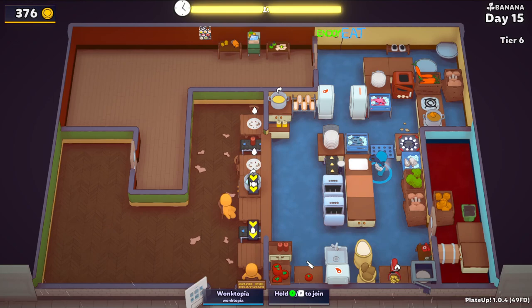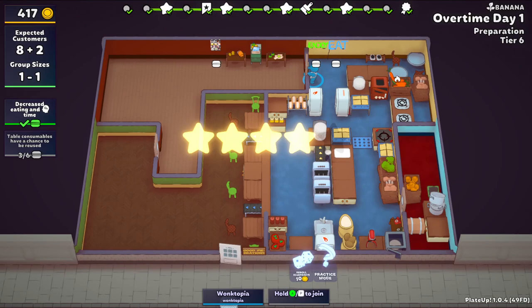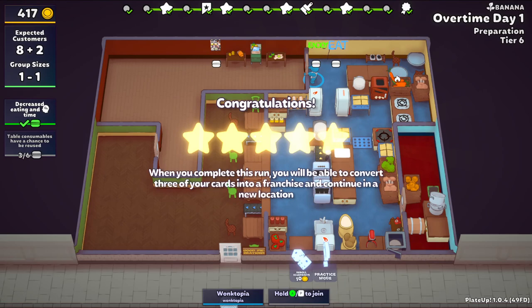Okay, let's get the fries on. We got a dish. That's excellent timing. And a hot dog. Can I do this in time? Just barely. I think I'm just gonna get the plate. Do you want a sauce? Nope. Bye. Have a good day! Trying to run up there. Oh, happy franchise! We did it!